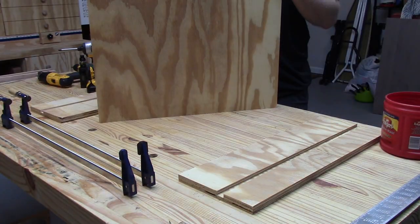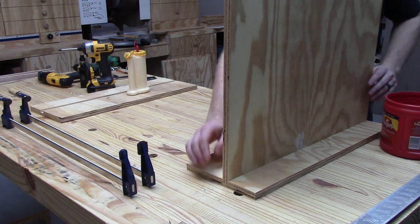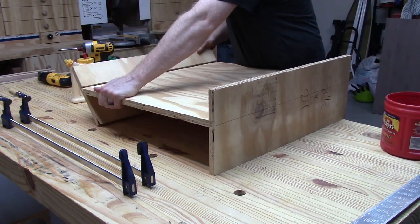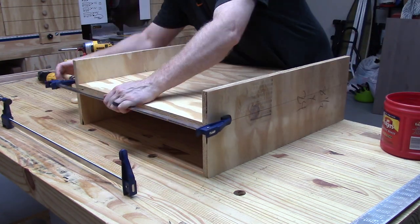At this point, I went ahead and put together the main skeleton of this thing. I was going to use screws to put it together, but since this thing was kind of the main support structure of the whole project, I went ahead and used some glue on these seams. This was really the only place I used glue.